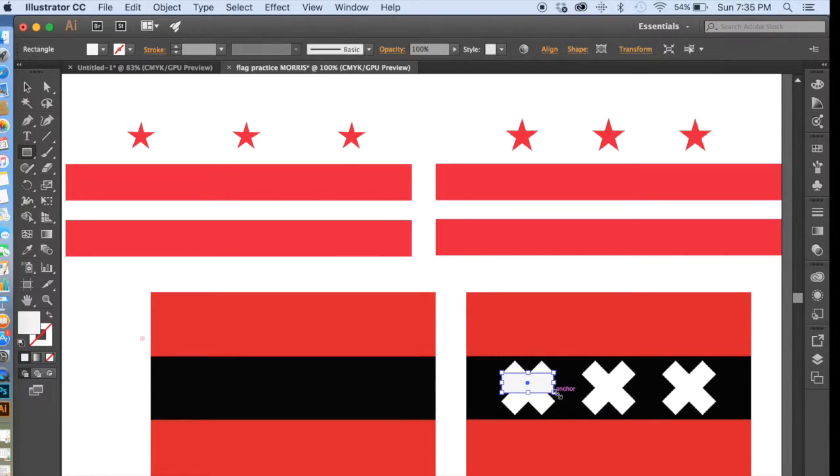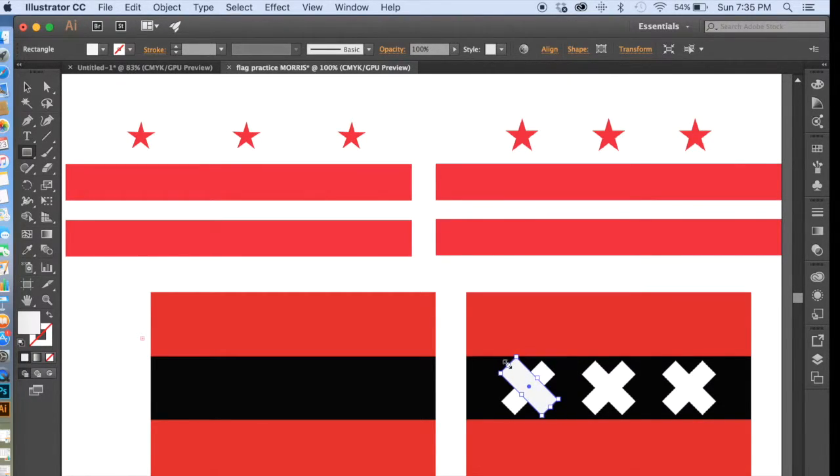Make kind of like a longish rectangle. Rotate it, right, and just make it line up. You may want to do a different color so you're able to see the difference. Make it line up with the original. You have to get it exactly on there so the arrows appear.